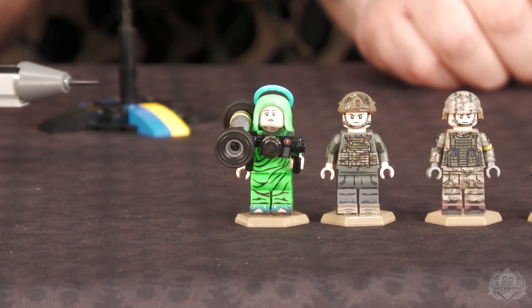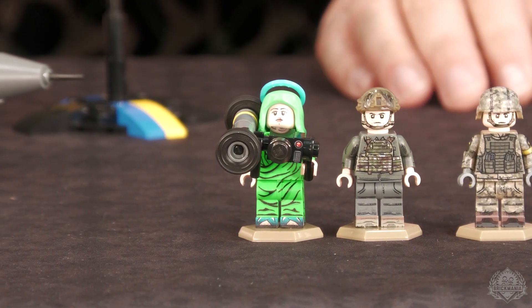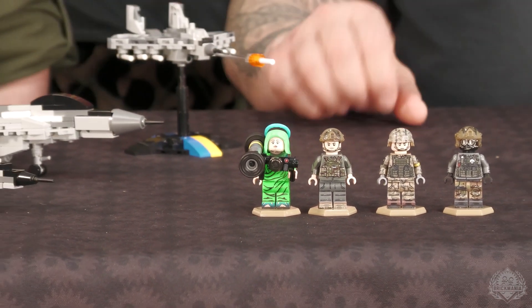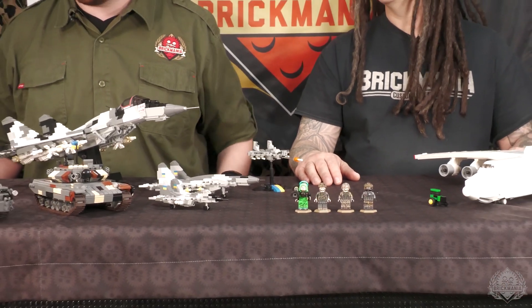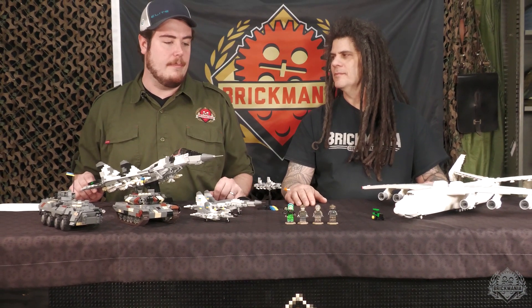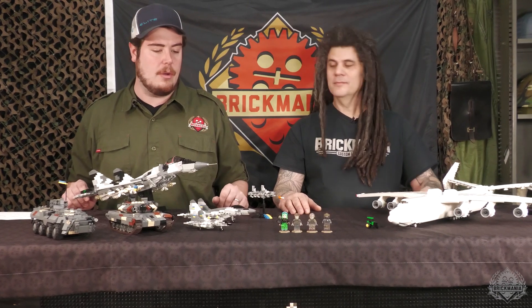Greg Nation designed the little Javelin - thank you, Greg. He's been prolific in designing us more, so we do have a couple more little Greg Nation mini kits coming out. There'll be a minifig and kit combo again, so stay tuned next week for those. We're still working on the artwork and getting that stuff together, so stay tuned for more previews. We're also in talks with the actual St. Javelin website that inspired that figure, so hopefully they'll be able to carry those in the near future.